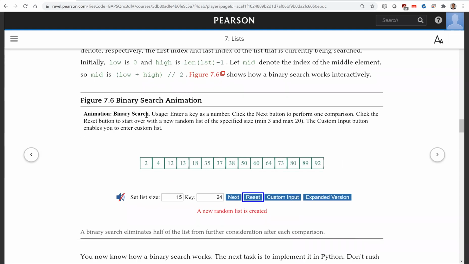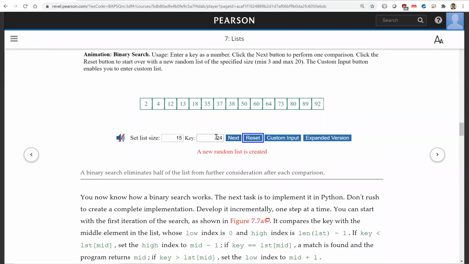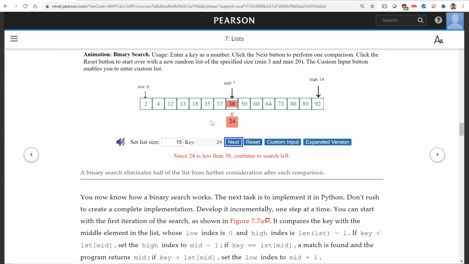So how do we implement a binary search? The way we're going to implement it is to use the index. So I'm going to look at this 24 here. Let's do the search. To begin with, this is the index, the low and the high. So the low is 0 and high, the last one, is 14. All right, so now 24 is less than mid. This is the mid element here, 38. So now I'm going to move high to the index before mid, so that's mid - 1, and continue this search.